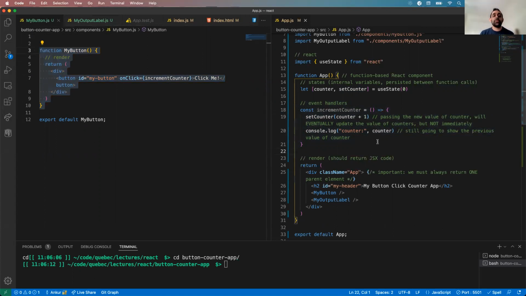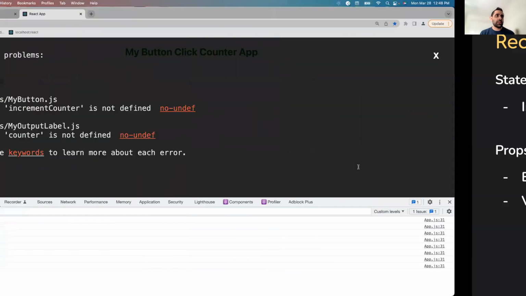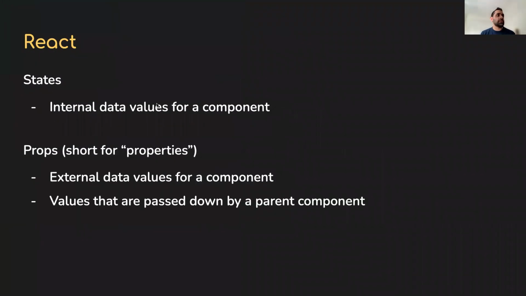Parents have the ability to talk to their children though, in terms of passing some values down. So my button is a child for the app component. The app can pass down what we call prop values. So these are a second type of values, right? We talked about internal values, which are state values. Prop values are simply values passed from a parent down to a child. We don't need to use useState. We don't need to do anything special really, aside from having some mechanism to pass some value from the parent, in this case, app.js, down to button or mybutton.js, because my button is being rendered by the app.